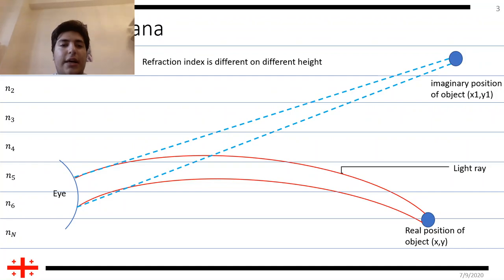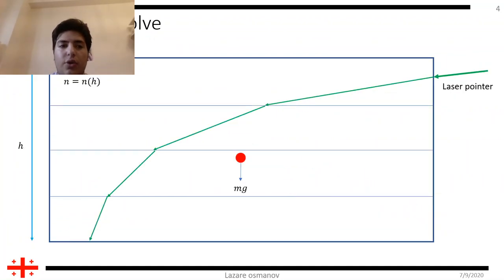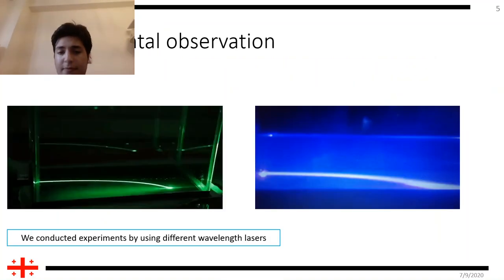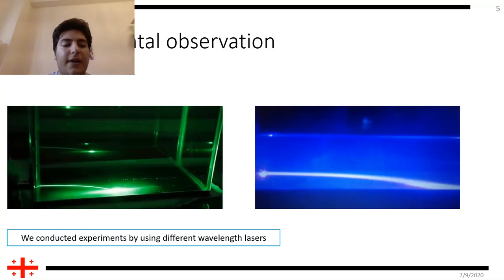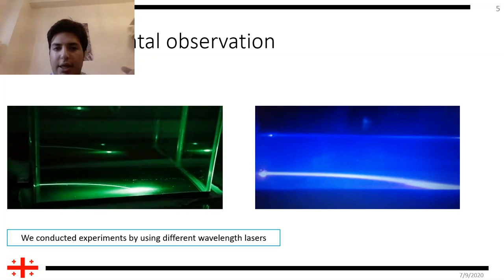The same effect can be produced by just dissolving sugar or salt inside a water container, because after some time, when we have a steady state situation and we shine the laser through it, because of the refraction index gradient, which is caused by the gradient of the concentration of sugar or salt, we will have this kind of curve. We could see the same view in the experiment. And on the first GIF, we see how the final destination of the laser beam depends on the laser position and its inclination angle.